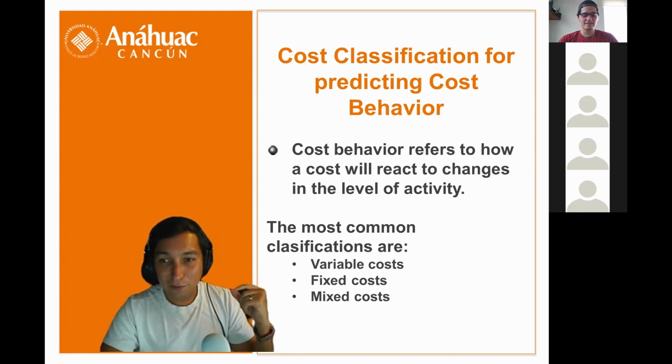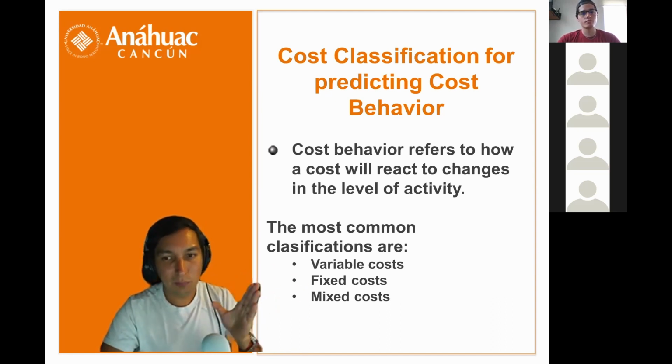And I'm going to give you a heads up here. Ultimately, it's going to become your responsibility anytime you see a mixed cost. It's going to be your job to break it down into its variable and fixed components. So when we see a mixed cost, almost always we have to break it down into variable plus fixed.